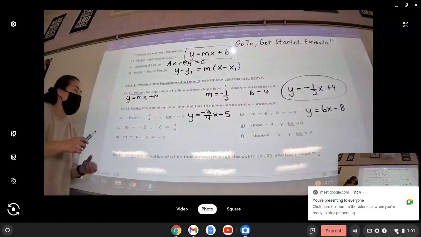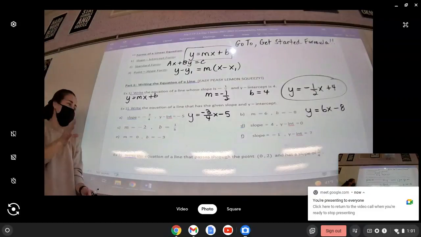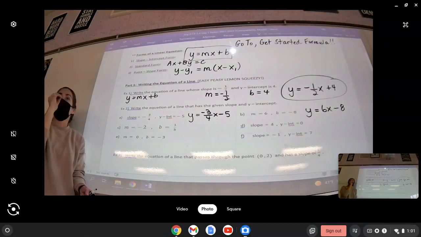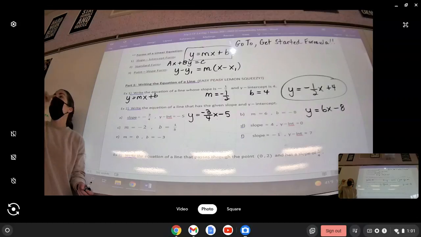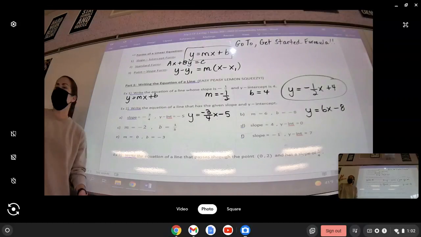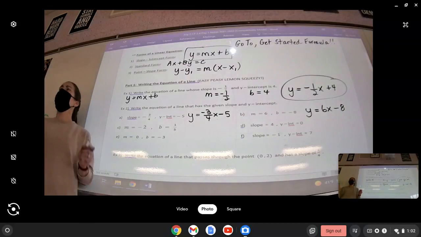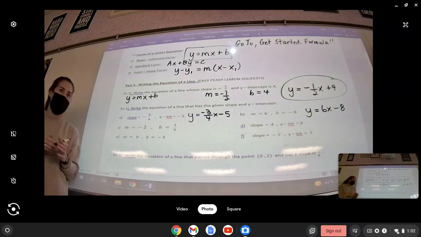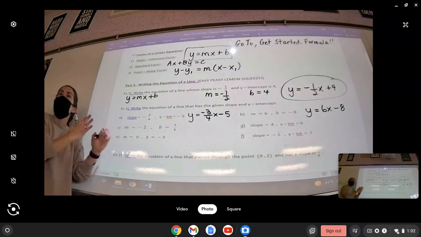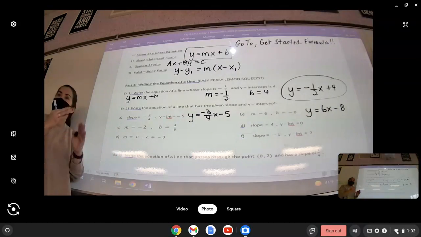All right, sorry. All right, I think they're trying to trick you. They want you to think that the slope is the fraction and the whole number is your y-intercept. But guys, we're not being asked to graph these. So who gives a darn if the y-intercept is an ugly fraction? We're not graphing it. So don't let the numbers trick you. Just do what it says.